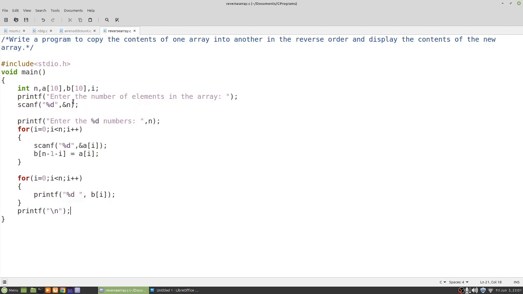Reversing array also same thing, we are initializing the array A only at runtime. We don't know what are the values of elements inside A and B right now. It may change each time you run the program.